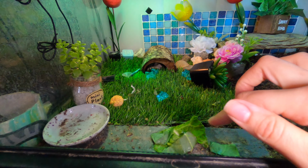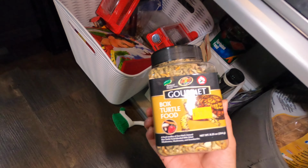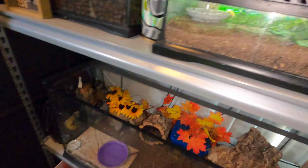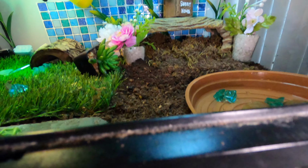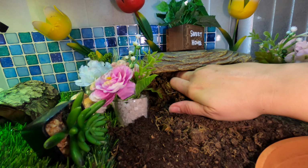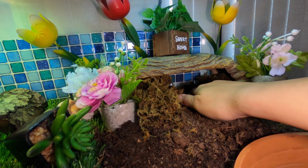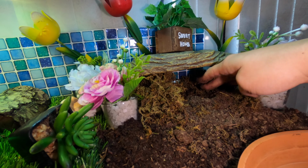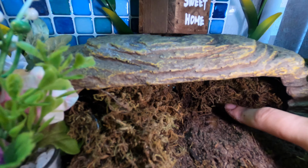And then I'm gonna cut up some superworms. I'm not gonna give her this stuff. I only give this as a treat, maybe once or twice a week. And then, for the most part, she'll eat superworms, or I'll cut up a dubia for her. Any insect I put in here, I will just cut, because she's so small that they'll just get away. And where is she? Let's see if we can find her without messing with her too much. There she is. Right there. I don't know if you can see that, but she's right here.